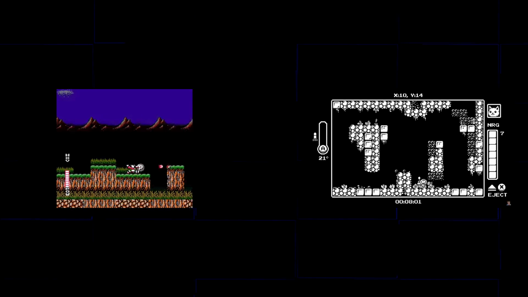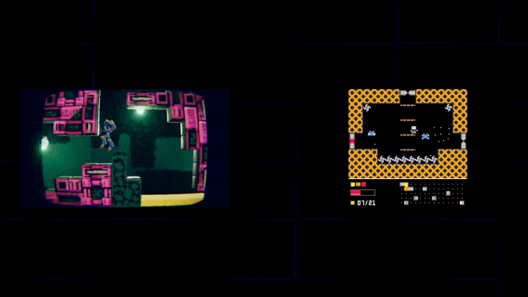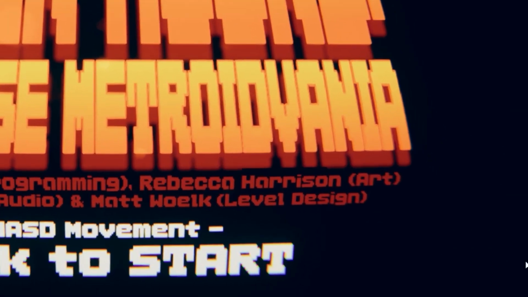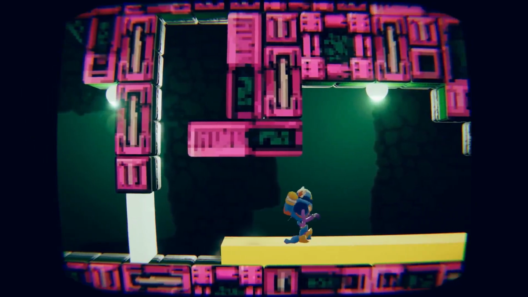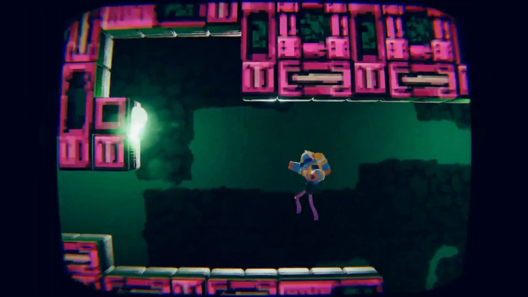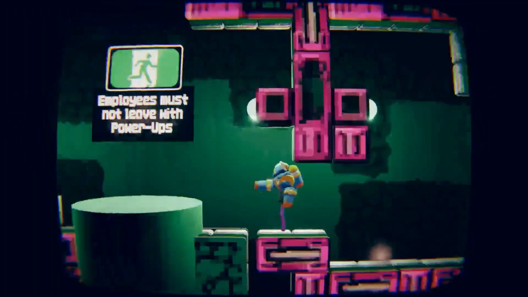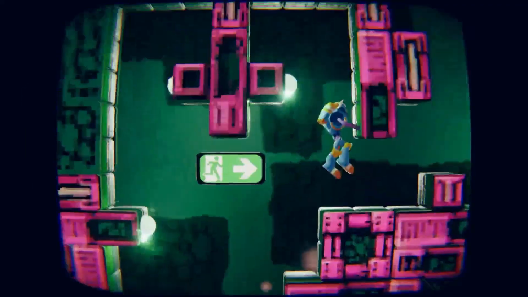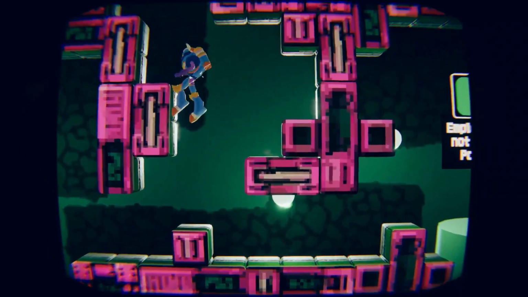So Blaster Master and Gato Roboto are both amazing games, but now I want to introduce two other games that really push Metroidvania design into new territory, the first of which is called After Hours. After Hours describes itself as a Metroidvania in reverse. The game has already been beaten, you play as the janitor, and it's your job to put all the items back where they go. This is a short little project, it only took me a few minutes to beat, but I think the idea has loads of potential.